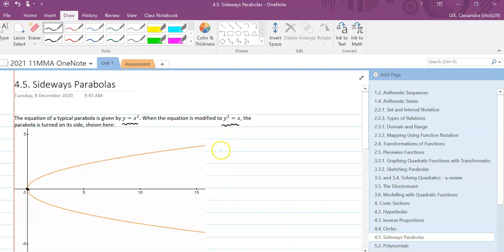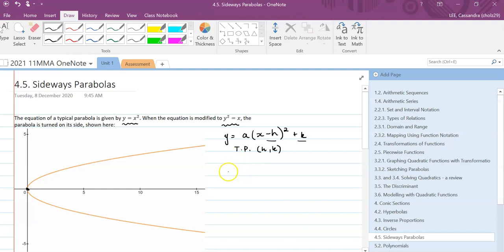What we've done in the past, we've looked at parabolas that are in turning point form. For our typical parabola, when it's in turning point form, that's given by the equation y is equal to a(x - h) squared plus k. When we have it in this form, straight away we know our turning point is going to be at (h, k). We would then use our intercepts and mark those on our graph, and then we would sketch our typical parabola. We've done this quite a few times now.